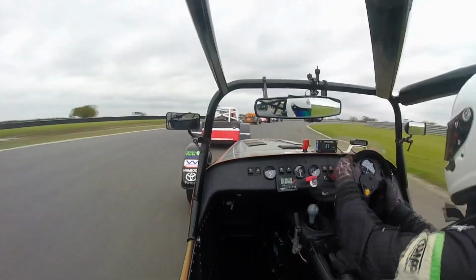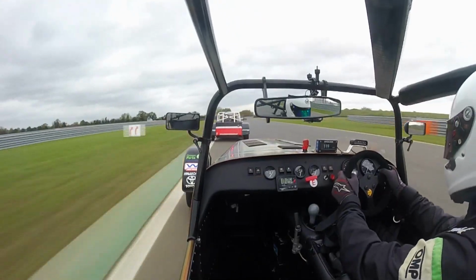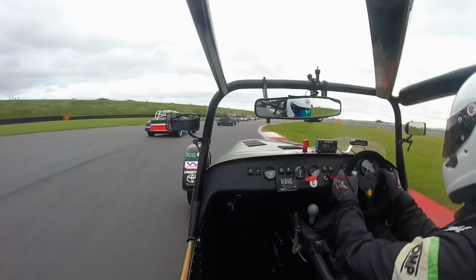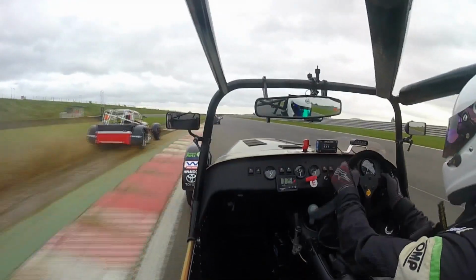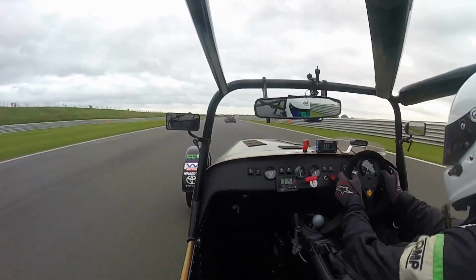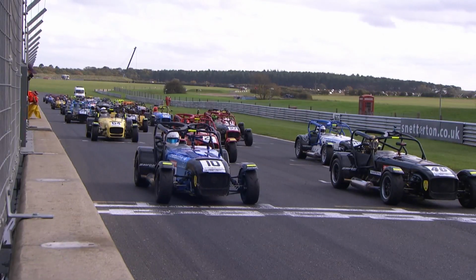Lewis Thompson certainly does, gets a huge bite out of the curb on the inside at Oggies. He's teeing up Tom Allen now, trying to get this slipstream down the back straight, and Allen is sideways through Williams. This will help. He's out onto the dirt, he's through the mud, he's through the puddles, and that was the easiest overtake that Lewis Thompson will have to make all day. Picks up the toe from the cars in front and sets off after the leaders.